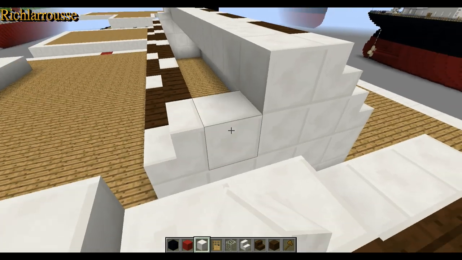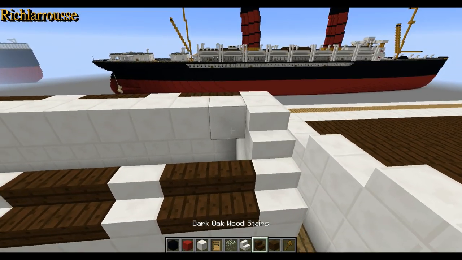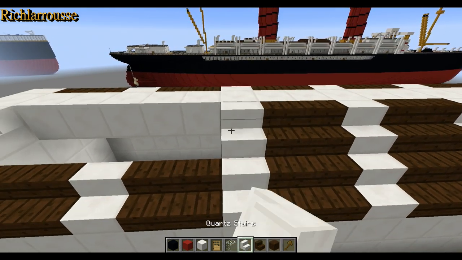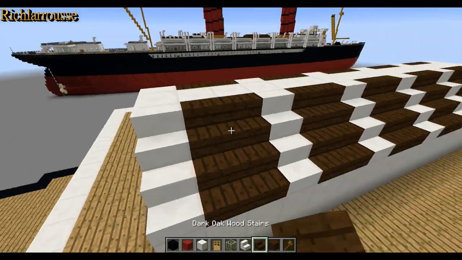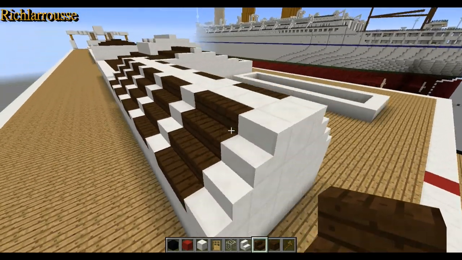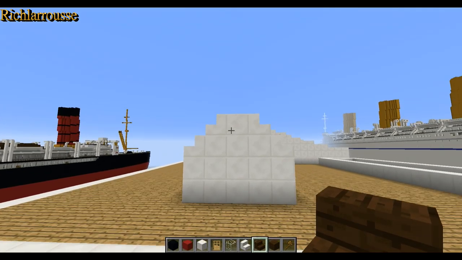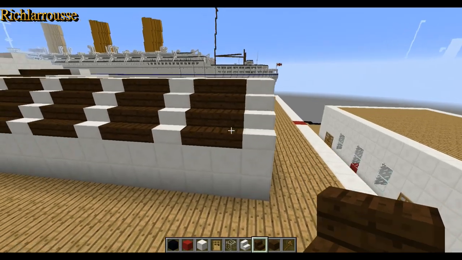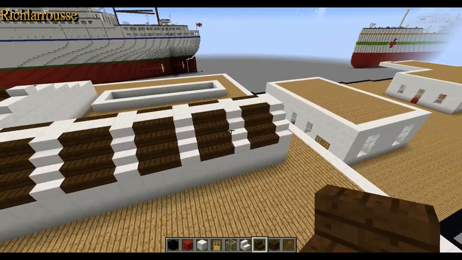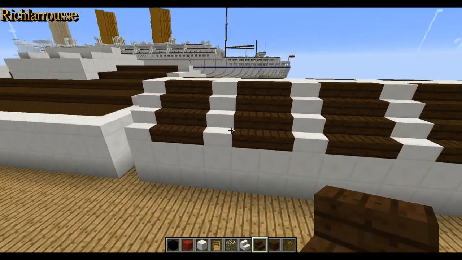And then we just add the stairs as we go along. So it's basically a pyramid sort of thing. So you can see it's sort of shaped like that. From the front or back it's shaped like so. So it's 2 blocks high base and then you've got 2 high stairs, evenly spaced out. Like I say, it's 1 white, 2 brown, 1 white, 2 brown, all the way along to get to the end.